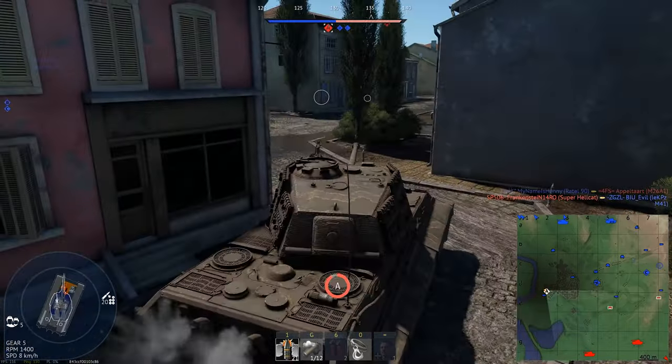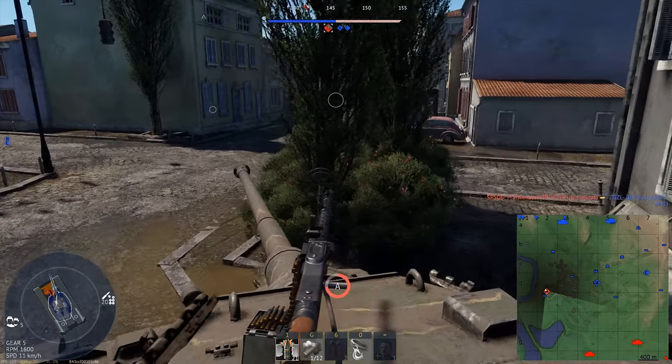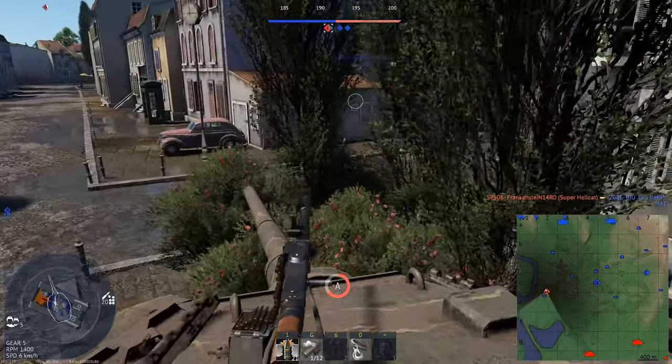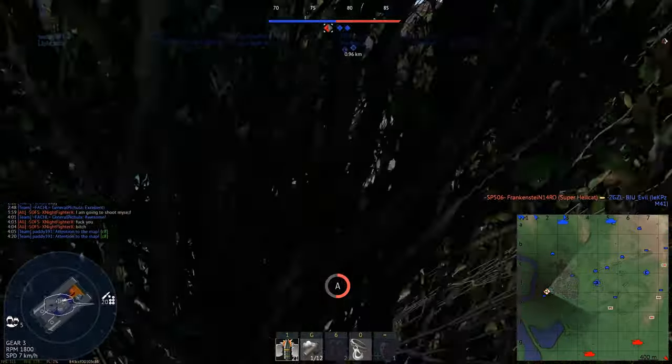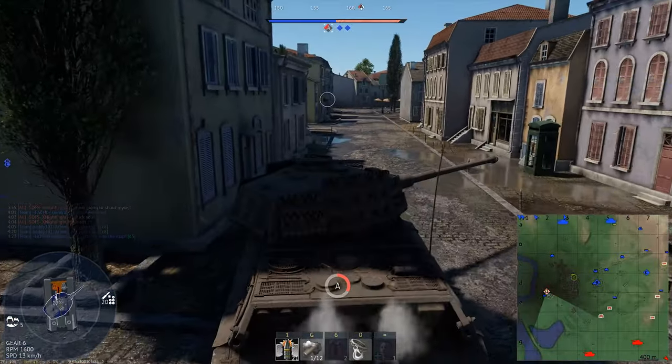I don't think any... Nope, nothing on my right. To my right, there's a friendly. To my left is nothing. Attention to the map.